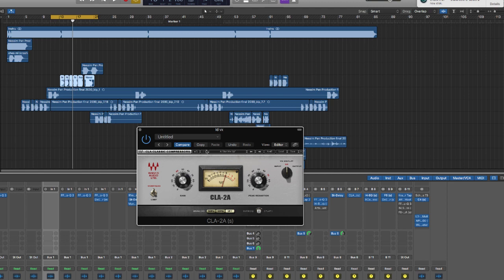Now, since the difference between the quiet parts and the loud parts, which I would call dynamic range, was too much in this particular song, I tried to push it a little bit. So I'm getting up to around -10 gain reduction or -10 compression. That means the loud parts are being brought down in order to make it more even in all this verse or in all this recording. Meaning that the quiet parts will not sound as quiet without the compressor, and the loud parts won't sound as loud. So it will sound more even.